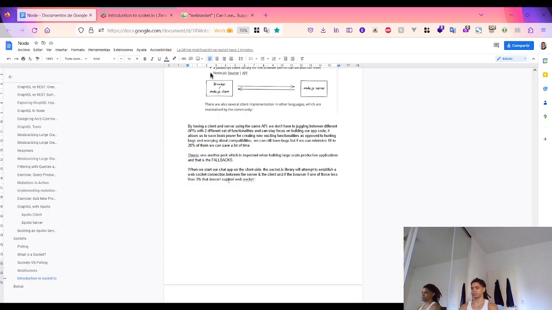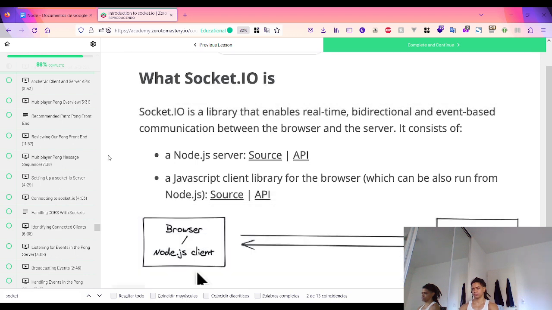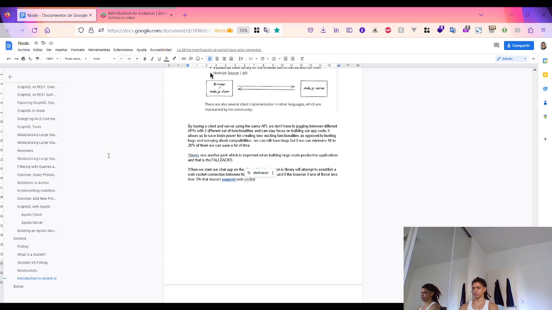So if the client is one of the less than 3% of browsers that don't support WebSockets, Socket.io sticks to a form of polling.